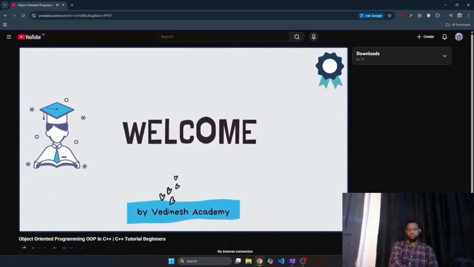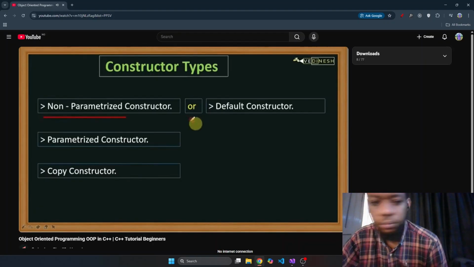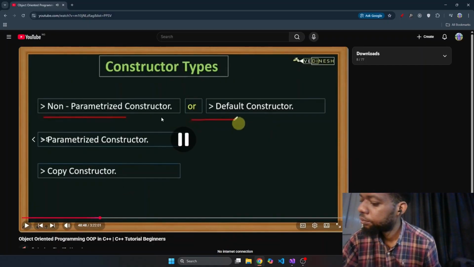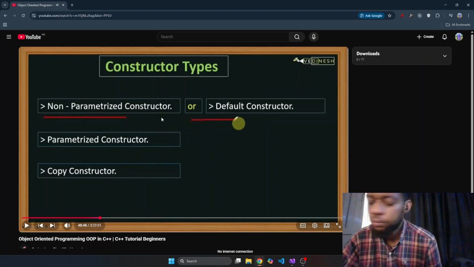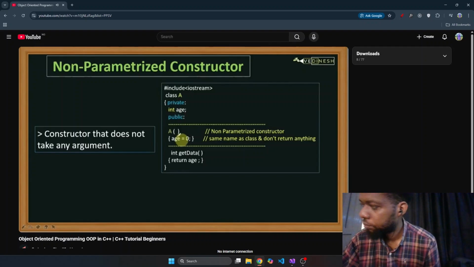I also covered three main types of constructors. We have the non-parameterized or default constructors, we have the parameterized constructors, and the copy constructors. The non-parameterized or default constructor is a constructor that does not accept any arguments.